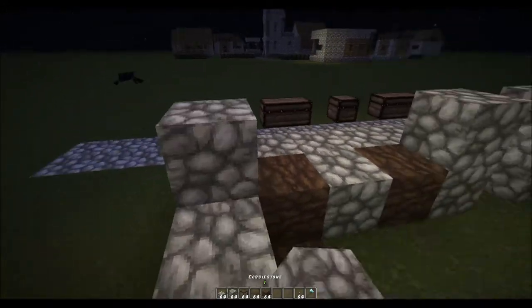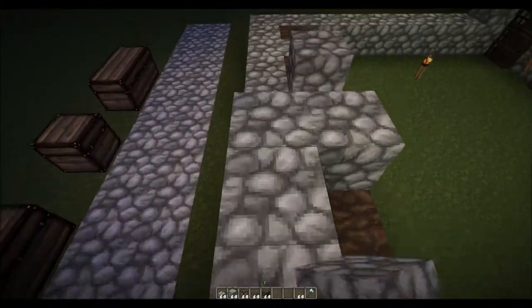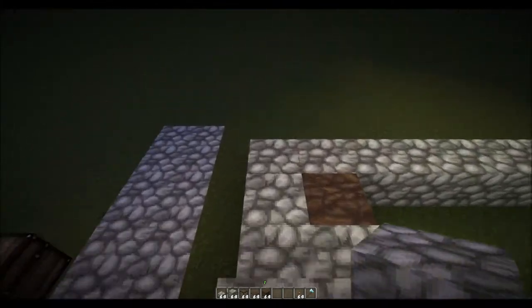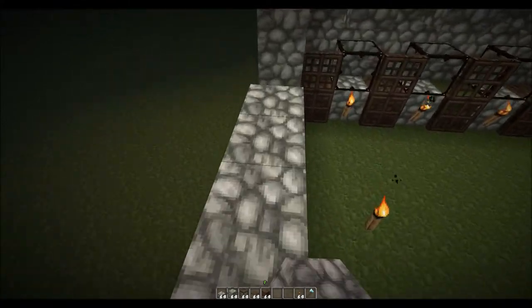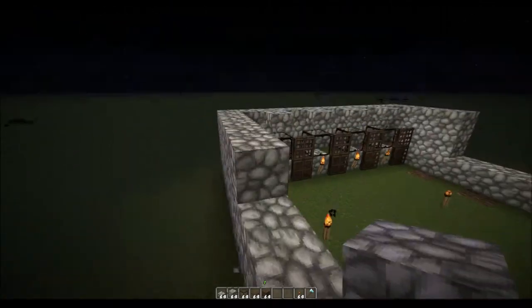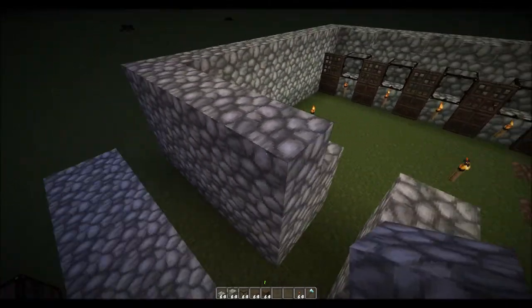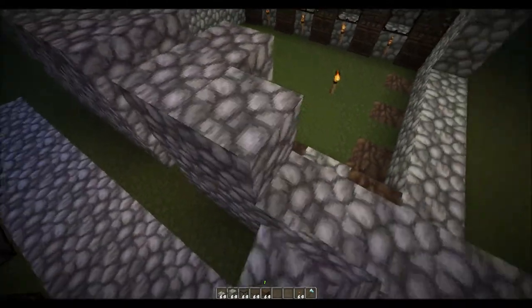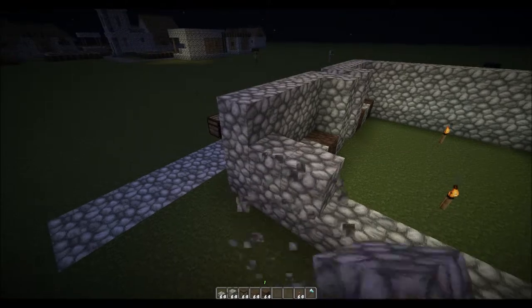Alright. Like I said, I am using only 5 stacks of cobblestone. It may take you more depending on how big you build it. But do keep in mind that mine is only meant for, well, as it stands right now, it's only meant for the resources I have available to me. So keep that in mind. I think I only used 5 stacks.